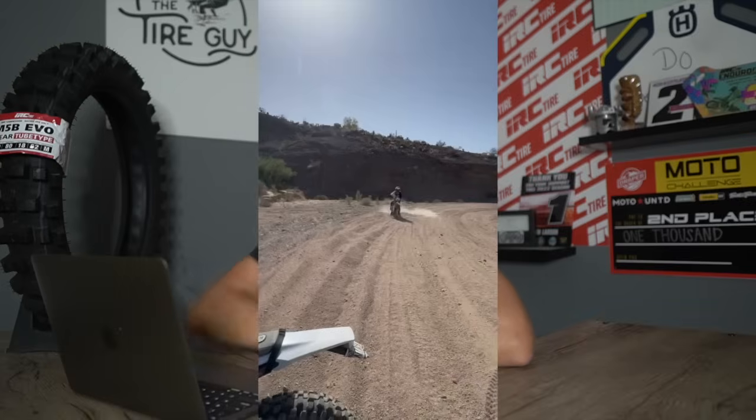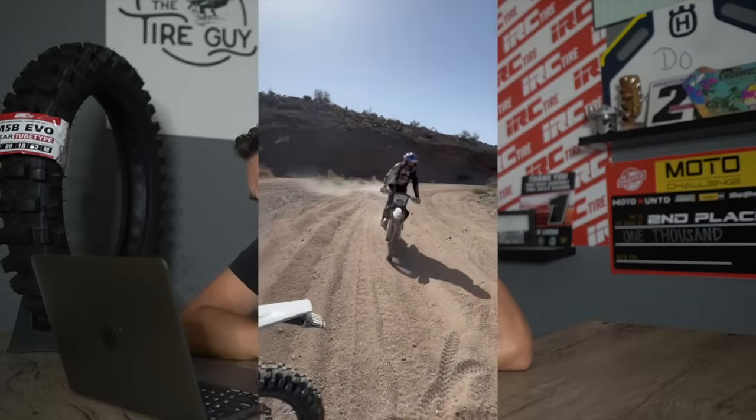Nice job, Jonas. Next, we've got Tristan Hawkins. He's looking like he's in Arizona. I'm guessing this is Arizona. A lot of riders are from AZ, and I see the terrain, and I'm like, oh, this looks like AZ. A little bit of a slab, kind of loose rock hill climb.